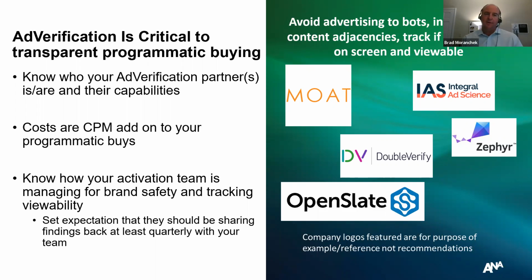Again, like the DSPs we talked about earlier, you have the ability as an advertiser to determine who you want to work with. Even if it's your agency that owns that master service agreement, you should know who you're working with, what you're paying for, what their capabilities are, because they all have different expectations. They all have different types of tools. Depending on what your need is, just make sure that you're not paying for more than what you need or less than what you need, and that you're seeing reports from your agency on how all these things are performing.